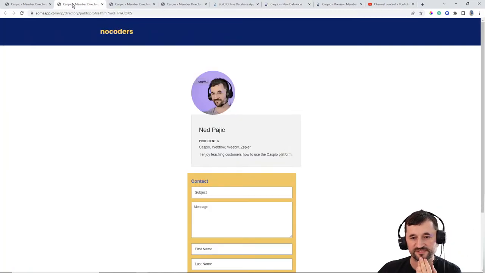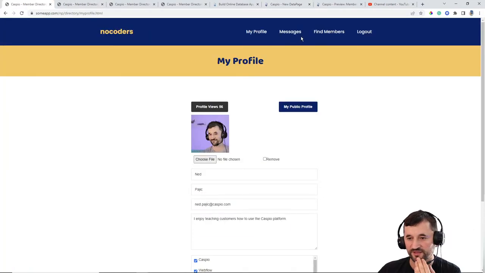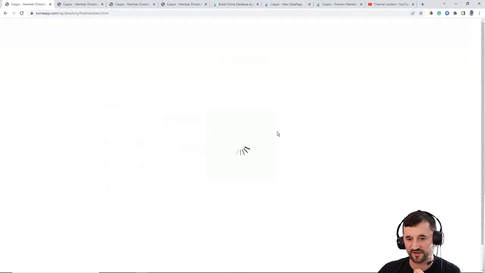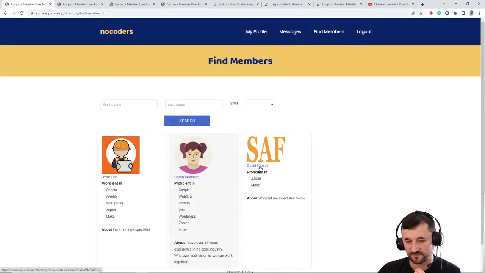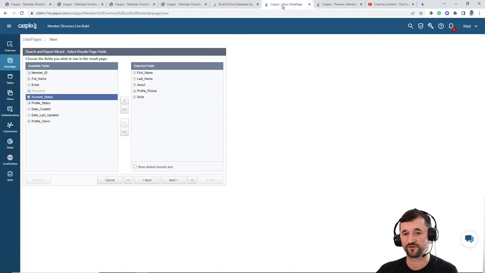Yeah, let me just remind myself what I did here on my application. So if I find members, I think I'm passing the ID from the results page. Yeah, I'm passing the ID. So as you can see, I made the name field the clickable link from the results page. And when I click on that link, I'm passing the ID of the member. Okay, so let's come over here. So this is my results page. We're going to include, for now, the first and last name. That's fine. We're going to hit next.